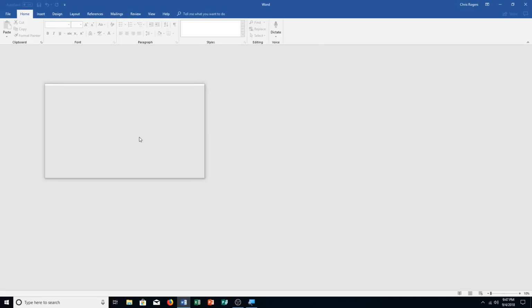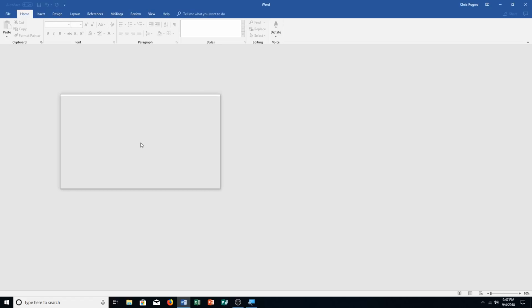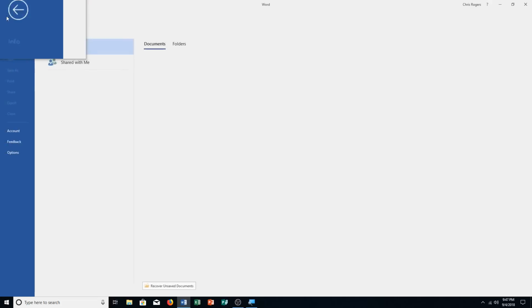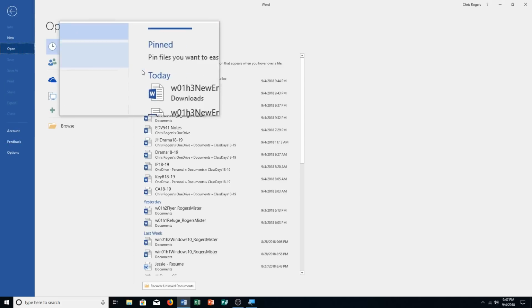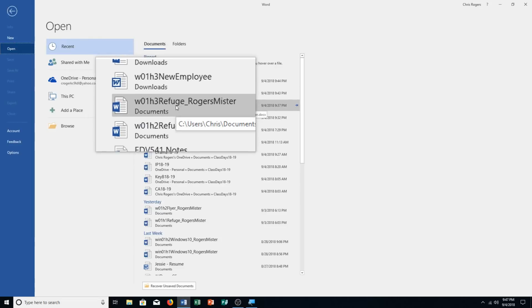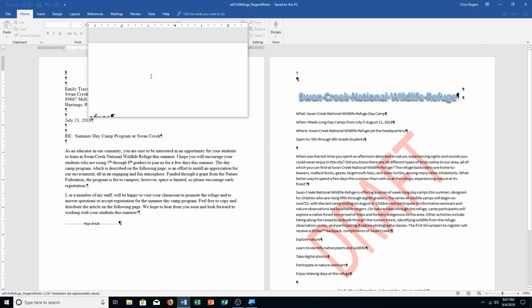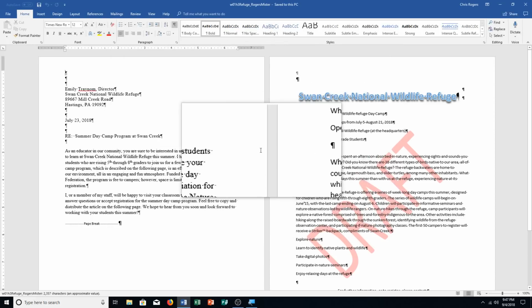Step number 4, run the document inspector and select print options. Before distributing the article, you run the document inspector to identify any information that should first be removed. You also prepare to print the document. So it says here we need to open up our Word Chapter 1 Hands-On Exercise number 3 Refuge file. So right here, click on that. Mine says Documents. Yours should be in your flash drive.